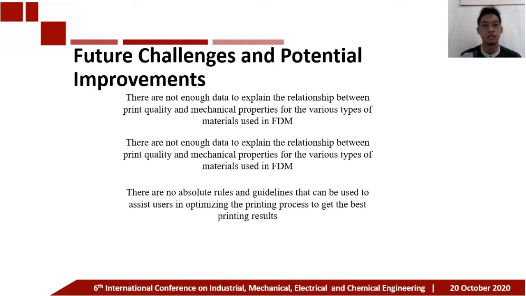And then we enter the last part about future challenges and potential improvements. There are not enough data to explain the relationship between print quality and mechanical properties for the various types of materials used in FDM. There are also no absolute rules and guidelines that can be used to assist users in optimizing the printing process to get the best printing result.